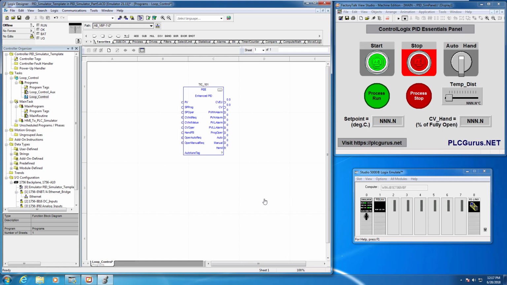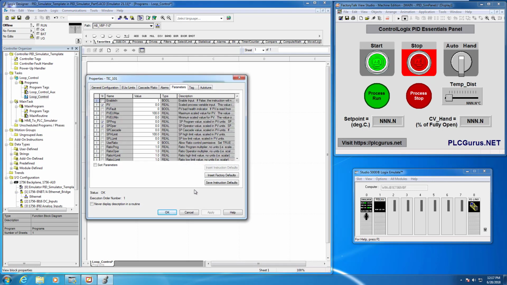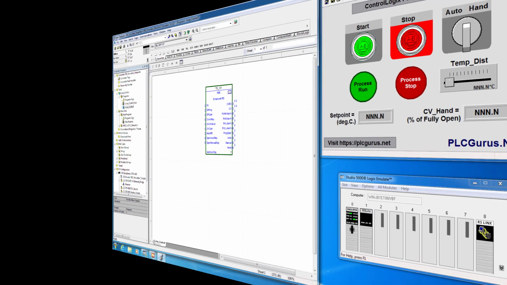Okay, so welcome back. I've gone ahead and deselected and selected the parameters I actually want visible on our PIDE instruction. So spend a few minutes and make sure that your PIDE enhanced instruction is set up exactly like mine. Some of the names are kind of close. However, make sure that it matches, because each one, as you can see in the descriptions, has a different function. Okay, so take a few minutes to take a look at that, and then we'll carry on.